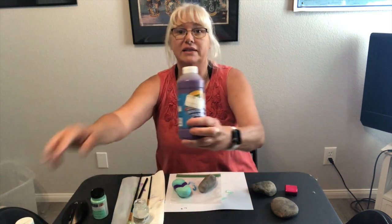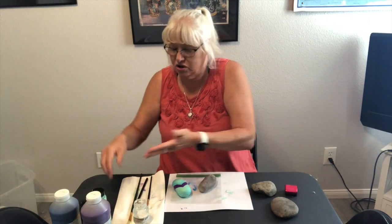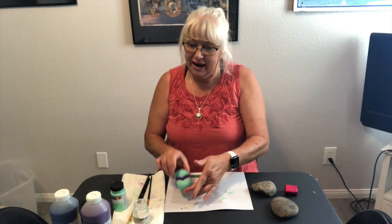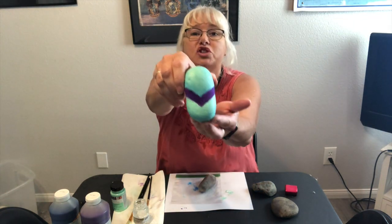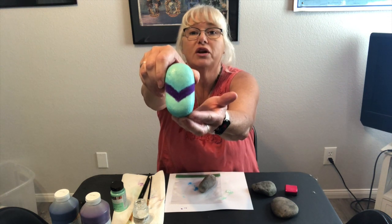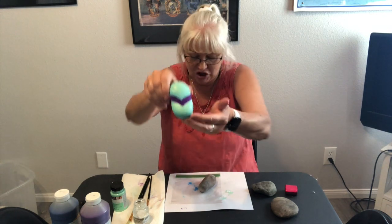And these are the paints that I picked up from school. So the three colors I'm using, and you can do your art any colors you want, is I'm going to use this beautiful teal for my flip-flop, and then the purple for my strap, and then you can see that I did some shading on that. I used the dark blue and I diluted it with a lot of water to do a little shading to give it a little bit of dimension.